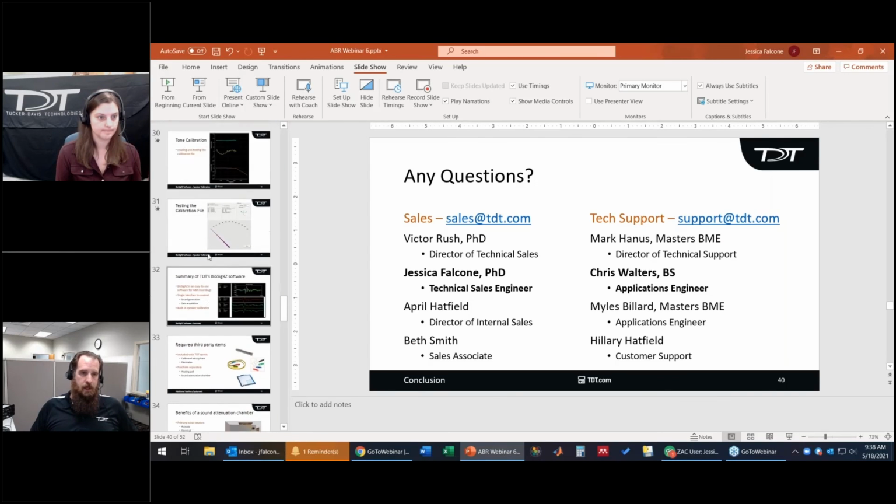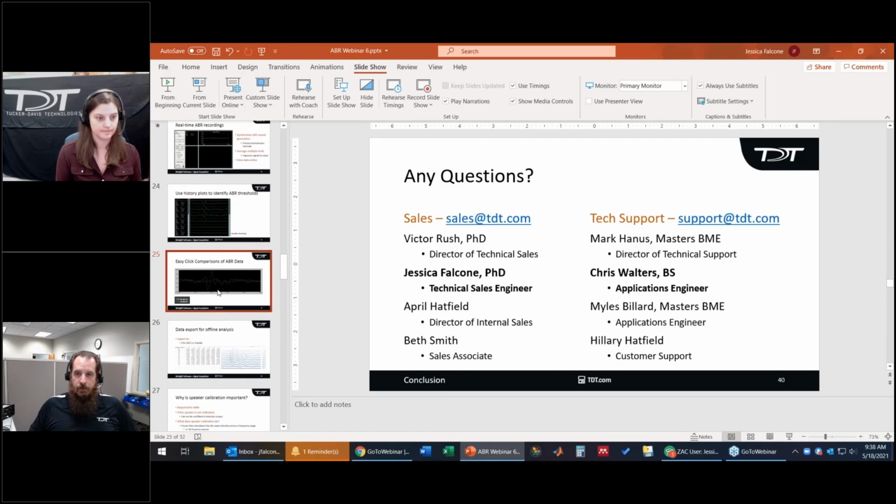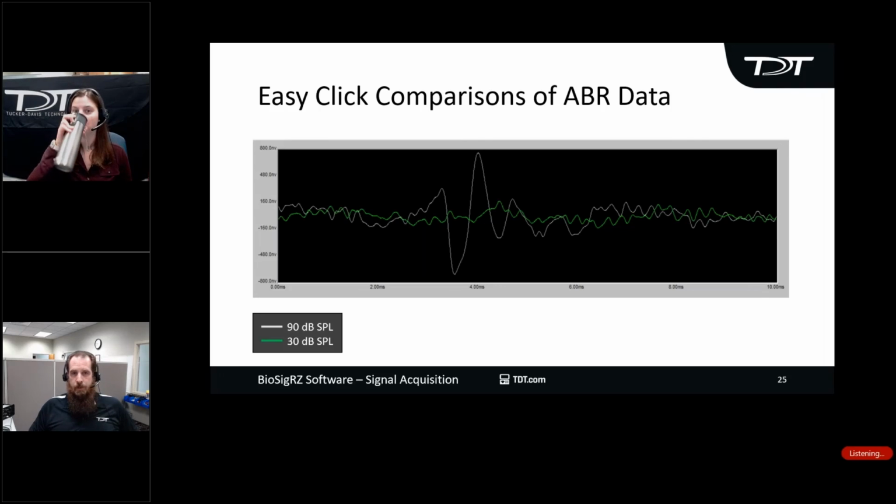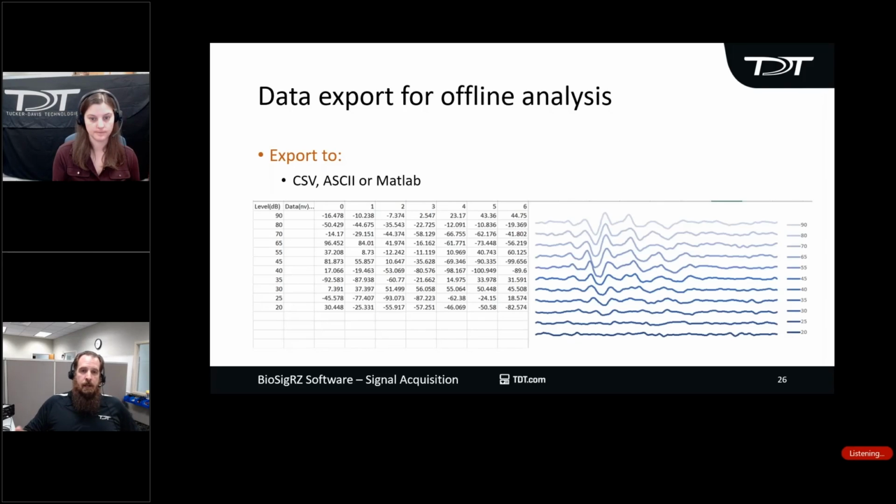And so you can place a cursor at any point of interest, whether that's peak 1 or any of the peaks, and you can get an exact measurement of the amplitude of a peak. The other thing that you can do, and Jessica talked about this previously, most people will export the data into some other tool to be able to use it for some sort of presentation or paper or something like that. When you do that, you can plot your data and you can read maximum and minimum values off of the export if you prefer to do it that way. So two different options depending on your preference.